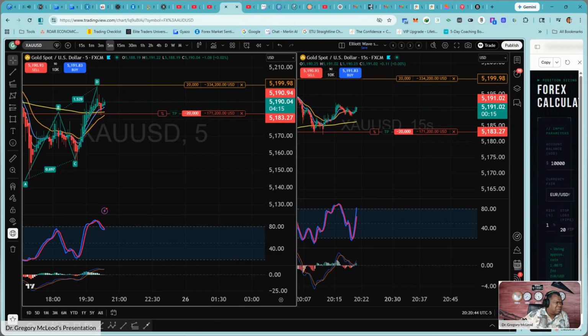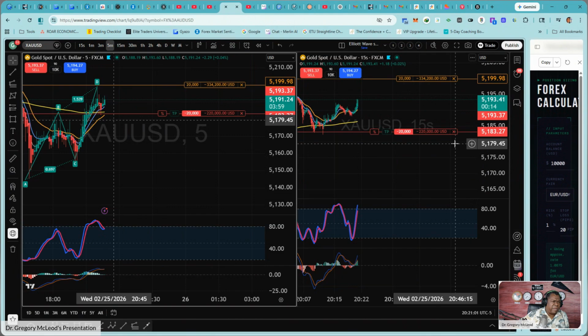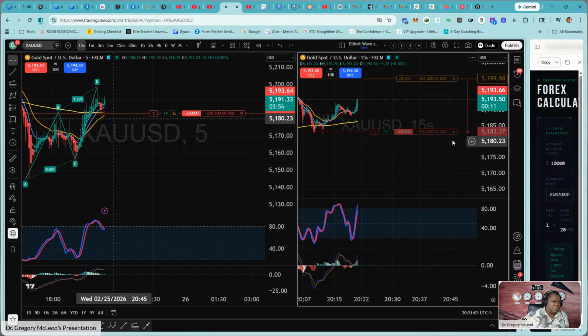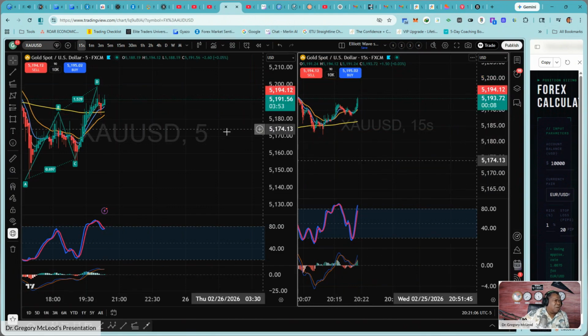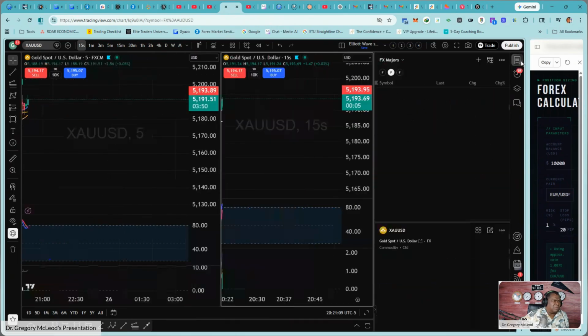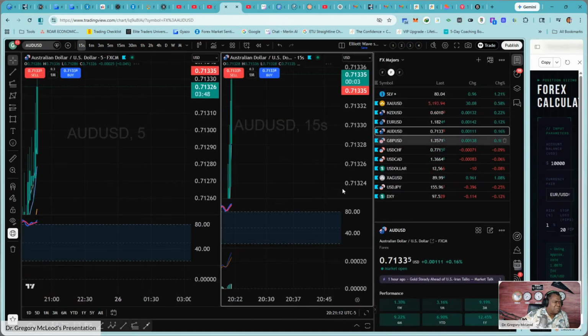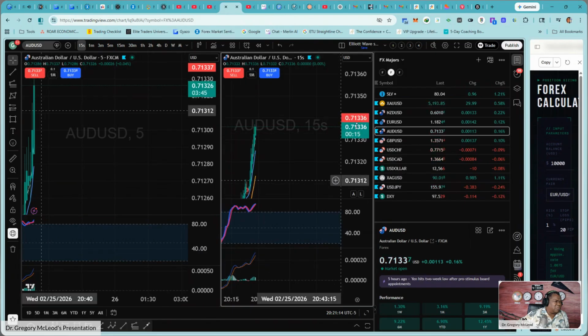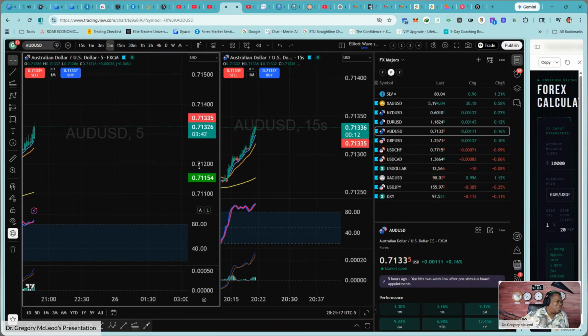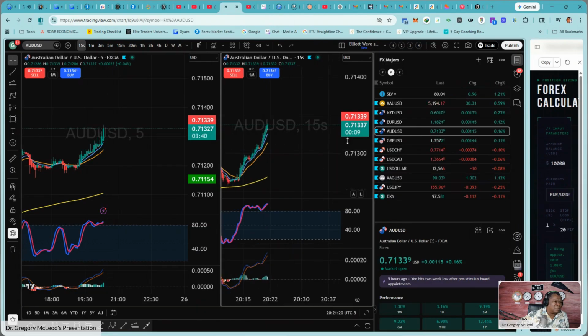Got a new candle. It's a bullish candle. Okay, I'm out of this. This is frustrating. Ouch. I don't like that. Let's leave that alone. Let's go. Look what's going on. Oh, there we go. Really? This is like so much easier to trade, you know? Oh snap.